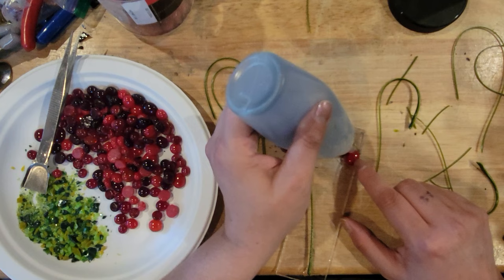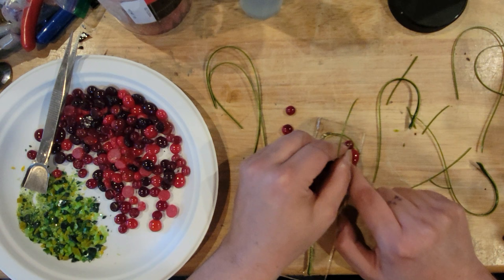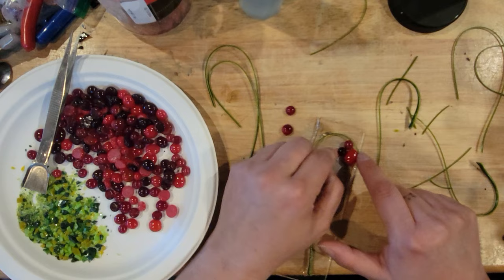Just a touch. And then since this piece is too wide, don't fly. It's moving around a bit, but I'm gonna spread so I can put my tomato tops on. And then I'll twist this so you can see it.